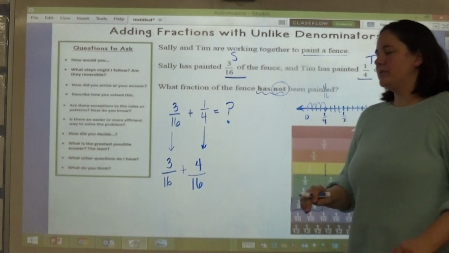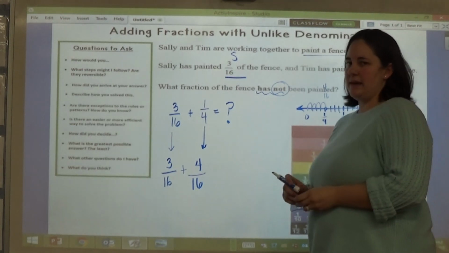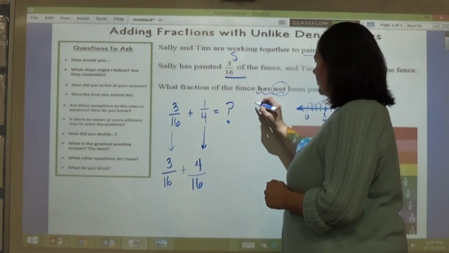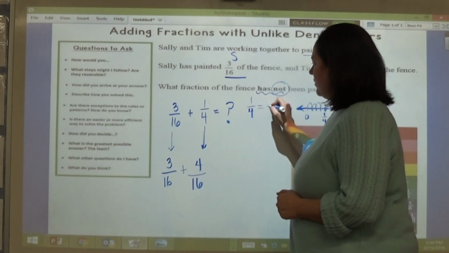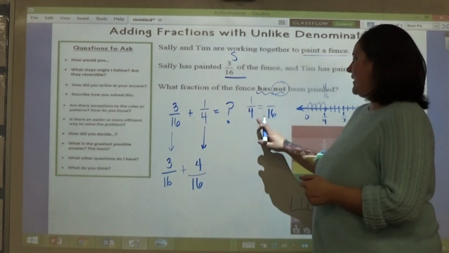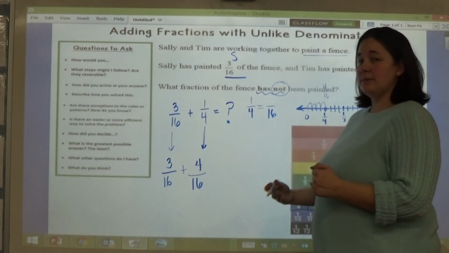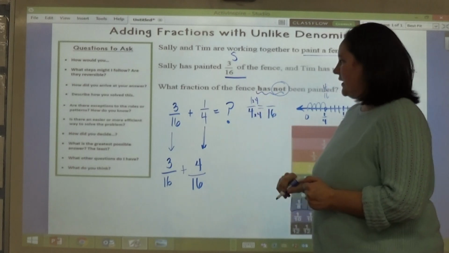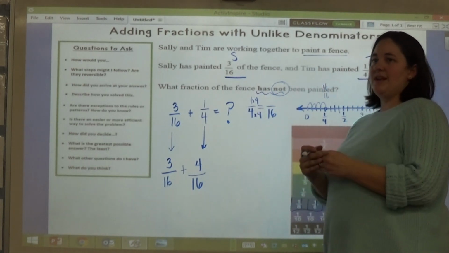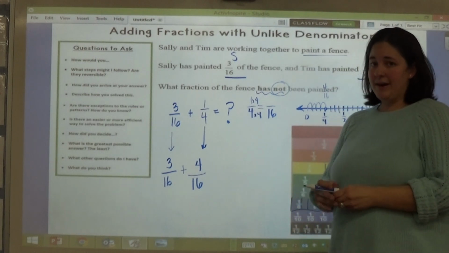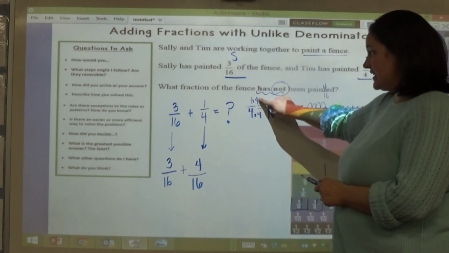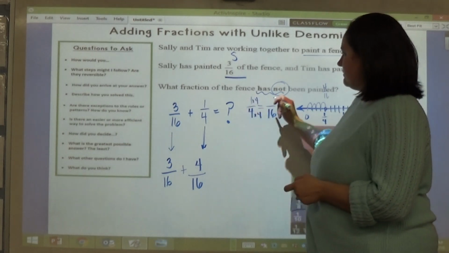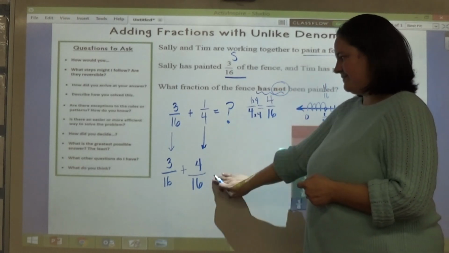But I also want to show you using multiplying the denominator and the numerator by the same number to get an equivalent fraction to 1/4 in 16ths. So if we had 1/4 and we knew we could make it into something 16ths, I would ask 4 times what gives me 16? 4 times 4 is 16. I'll multiply the denominator by 4. I also need to multiply the numerator by 4 to keep my fraction's value the same. I don't want to change the value of it. And remember, it's like we're multiplying by 4/4, which is really equal to 1. So 1 times 4 is 4. We have 4/16. All right?